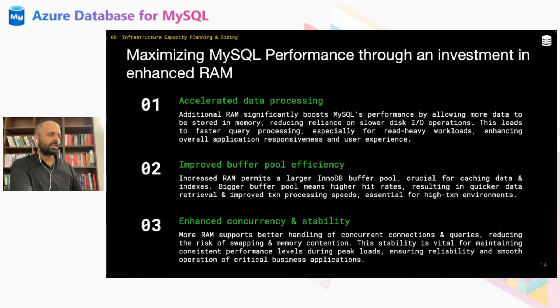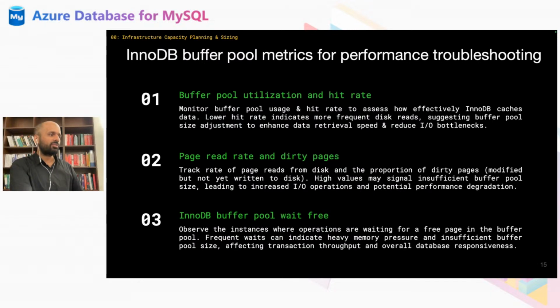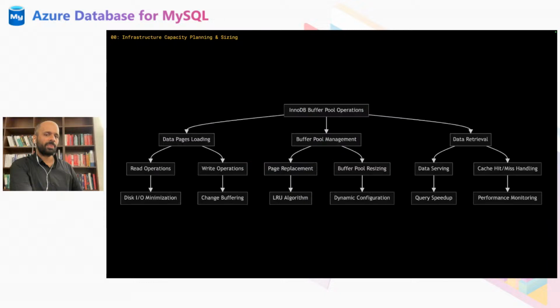Actually, why? Shreya, you can go to the diagram of infrastructure capacity planning sizing. The next one, okay. So let me tell you this. One of my customers in the past wanted to build a very large MySQL database, and the 70%, 80% of your RAM is for the DB buffer pool. They had a database as big as 250, 300 GB, and they had 512 GB RAM. They just directly kept 70-80% of the RAM for it.